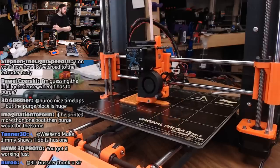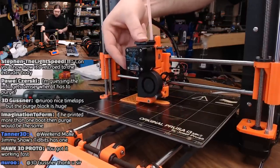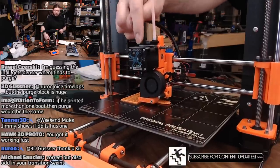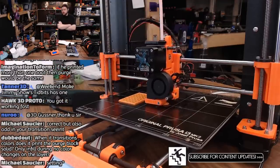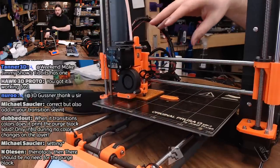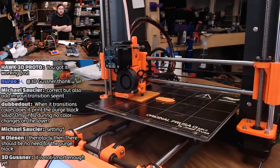Yeah, this is it right here. This is the only room on this extruder that I could possibly have to Velcro that. And it's sitting right on top of the motor. That's the only way I could get it on that one. Now, the Mark III has a lot more area up there, so maybe there'd be more room for this, not sure.